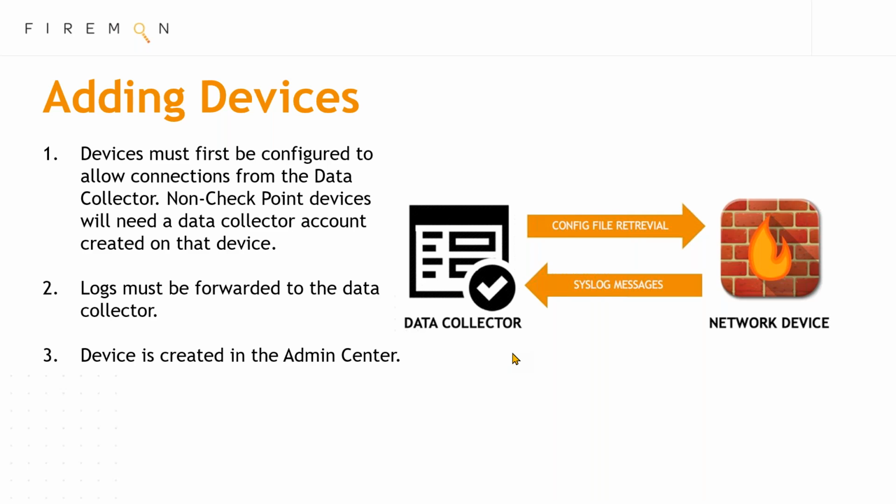We can pull the logs from that, identify the device that they belong to, and use that to collect usage and change data. We just simply need to configure that device in our administration panel, and then configure the data collector to know where the traffic is going to be coming from. Once all that gets set up on the device or on the firewall side, then we can go into the administration panel, get that device added. Let's take a look at how we do that.